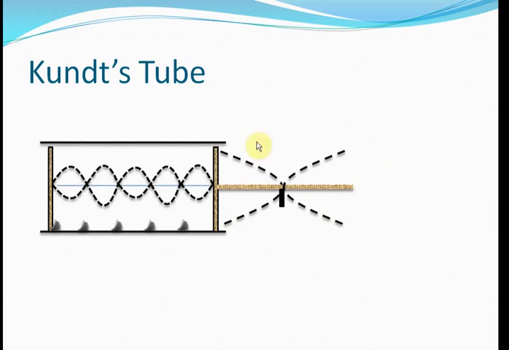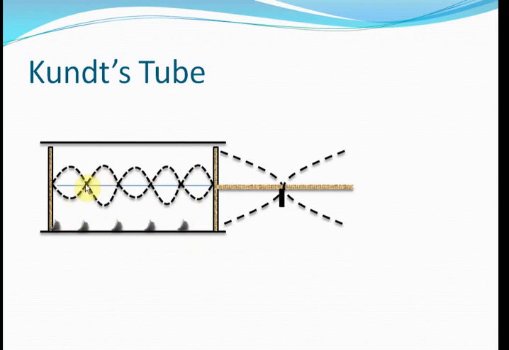The vibrations in this rod cause the fluid here to vibrate with an equal frequency. When the fluid here vibrates with exactly the same frequency as this rod, nodes and antinodes are created inside the fluid. A wave travels like this, and then it gets reflected back like this to create standing waves. Again, this end is fixed and is a node, this end is fixed and is a node. At the place where nodes are formed, the lycopodium powder gets deposited.